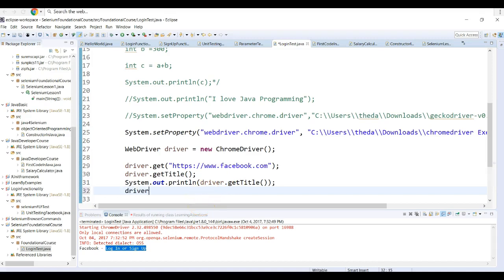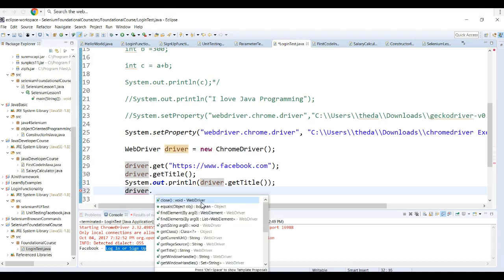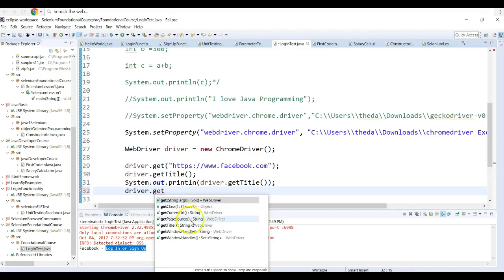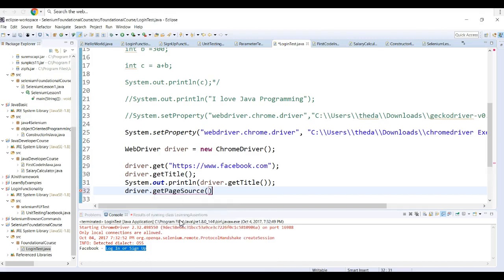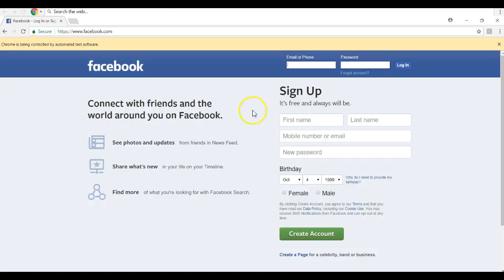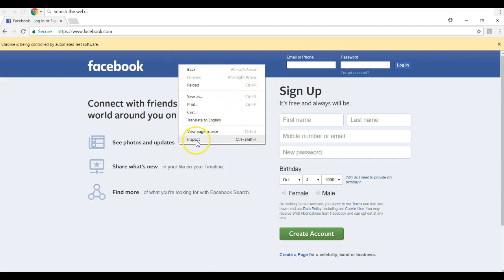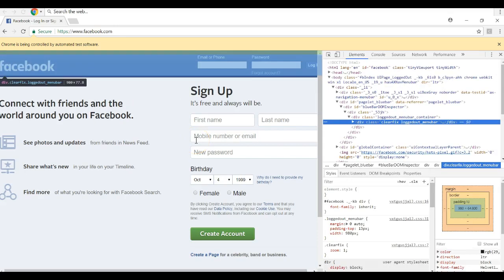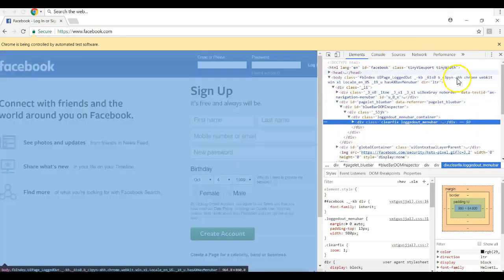And if you go to, again, Webdriver dot get page source, say for example, what are the page source? As I showed you earlier, if you go to Facebook, right click anywhere and go to inspect, click on it, and you will find the source of the pages.